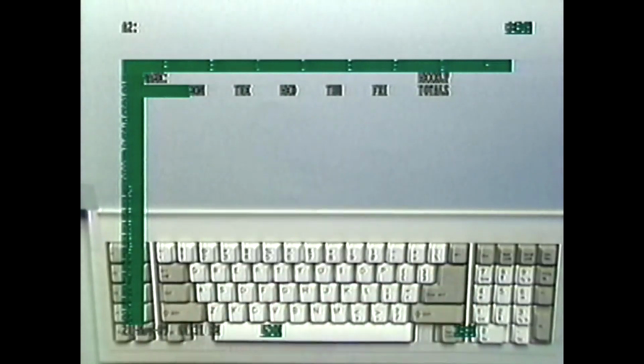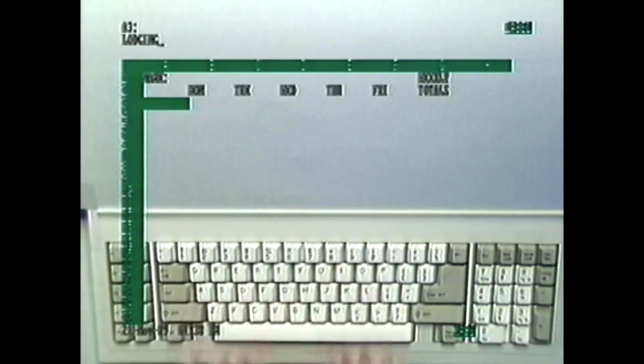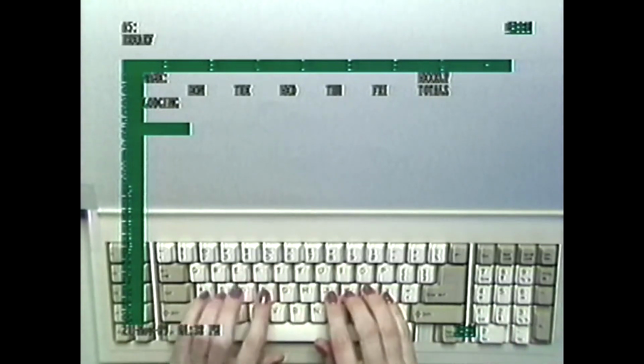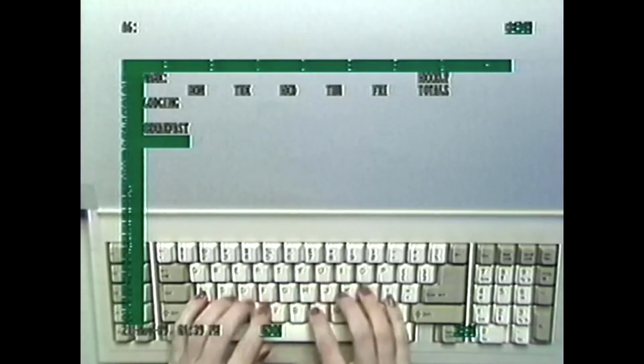Now let's type the information we need in row headings. Follow along as we enter the row headings. Lodging in A3. Breakfast in A5. Lunch in A6. Dinner in A7.